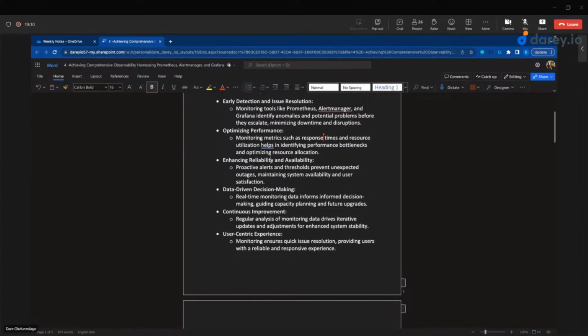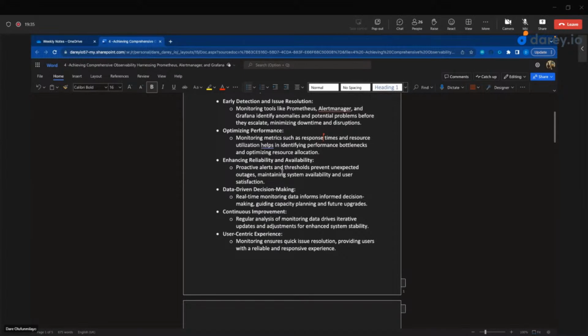But if we don't monitor that to go in and analyze what's going on and fix the problem, it will get to 100%, and then the system will crash, and then your users won't be able to access the service. So to ensure reliability on our system, we can proactively set alerts and thresholds so that unexpected outages can be prevented early.